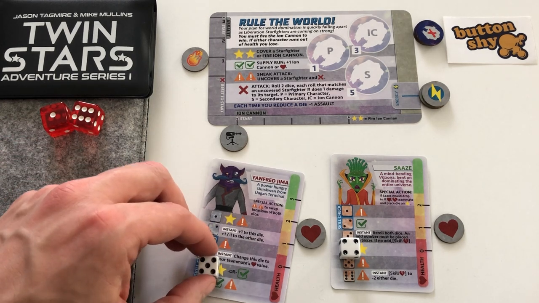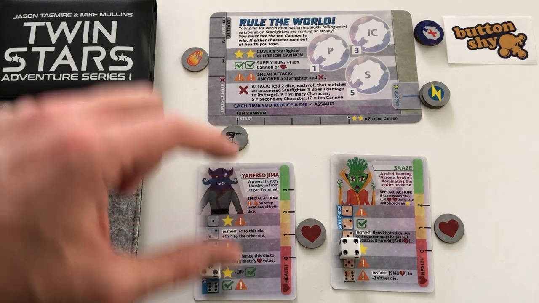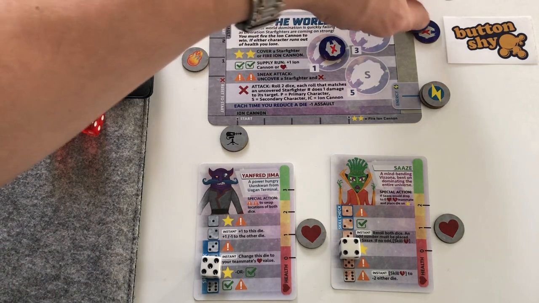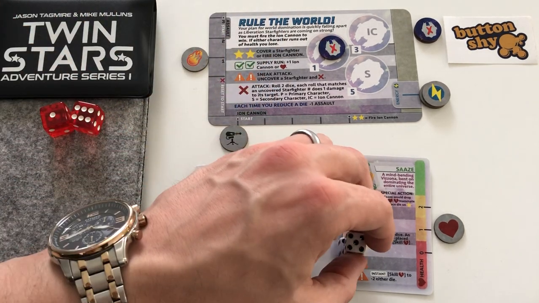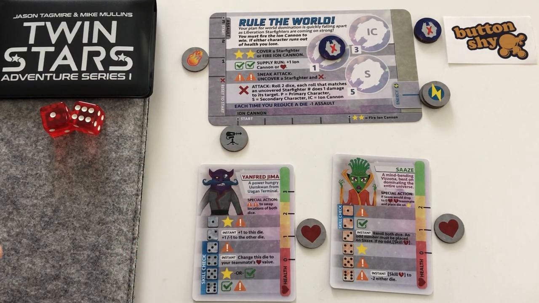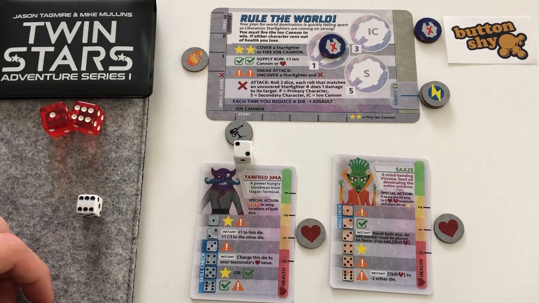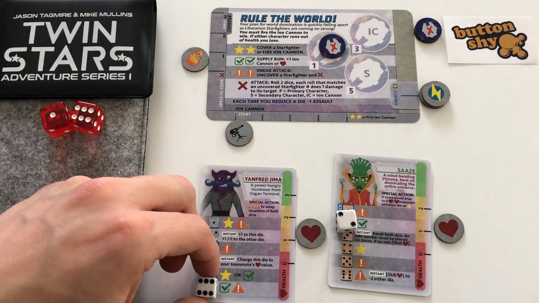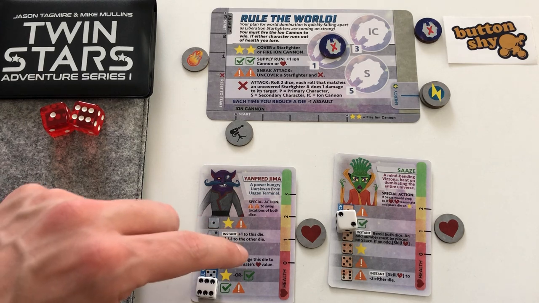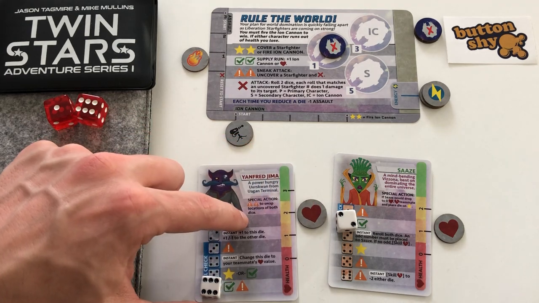5, 2 stars. Cover a starfighter. Well, let's go. We'll cover up Yanfred. Two and a 6. Ah, yes, double check mark. 2 and a 6. Double check mark, supply run. 1 on the iron cannon or 1 extra health. Let's push Yanfred up.